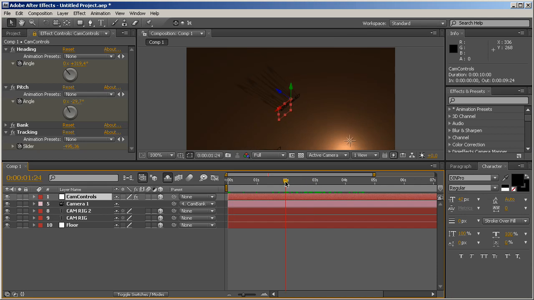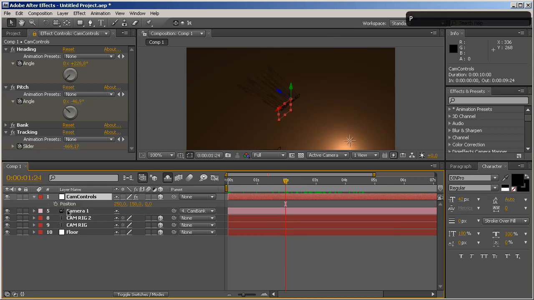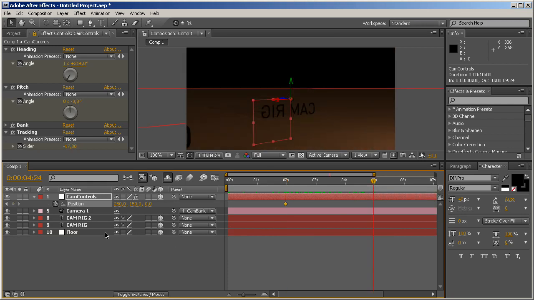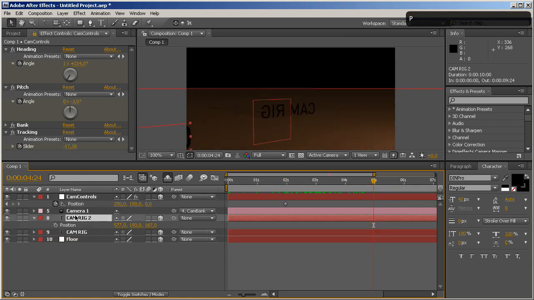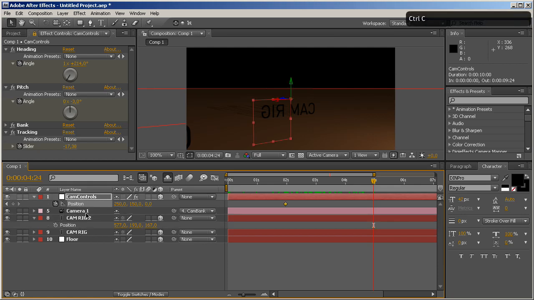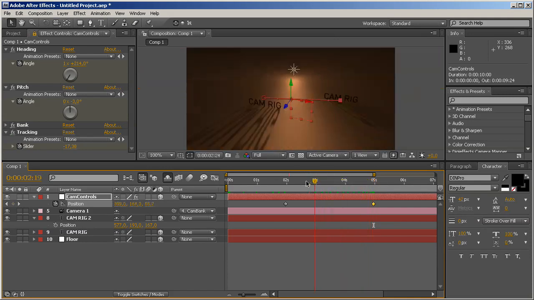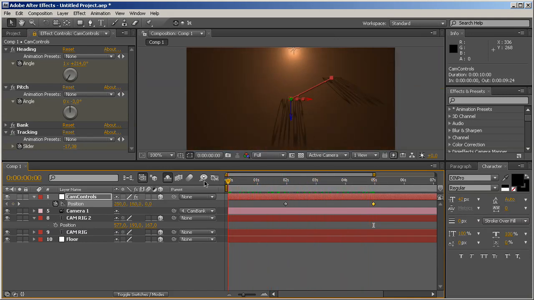So somewhere around here, we're going to create a keyframe for position, and around here, we're just going to borrow the position of this layer. So just simply click the position, copy and paste it here to add another keyframe. And that's about it. And we're going to end up orbiting around that layer.